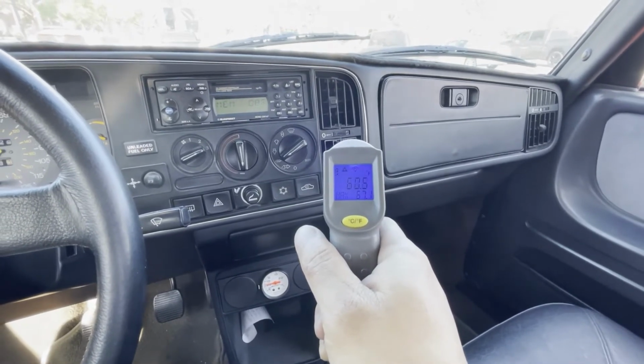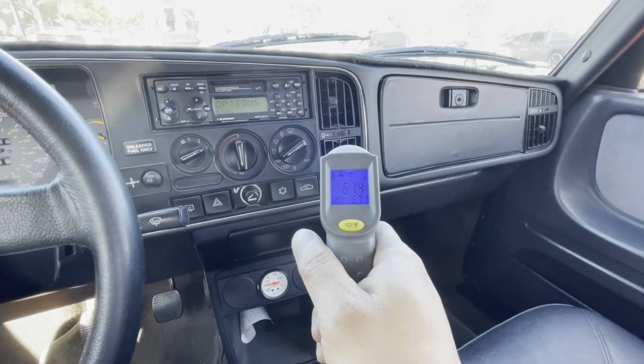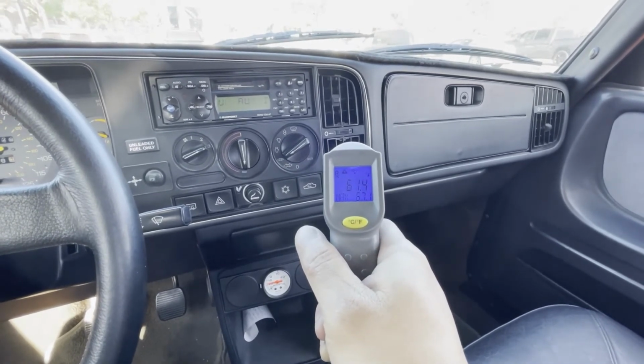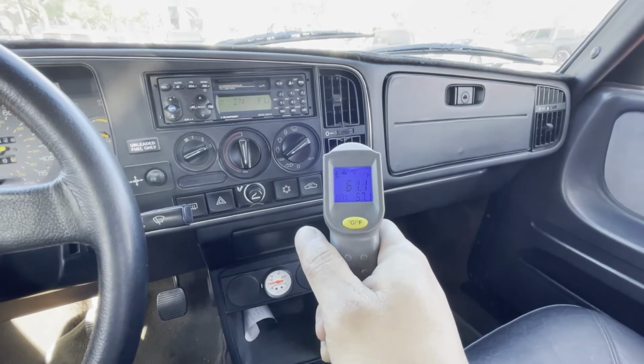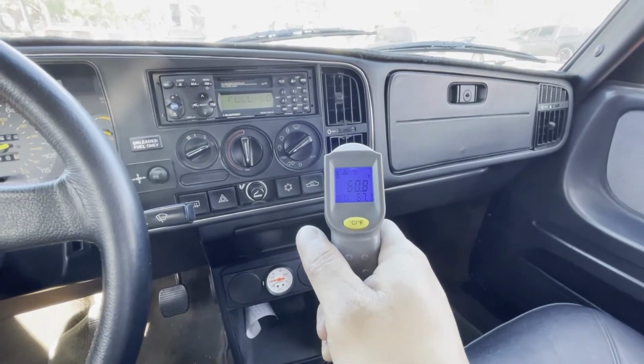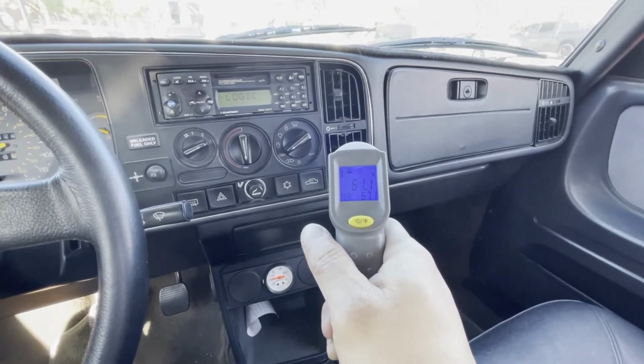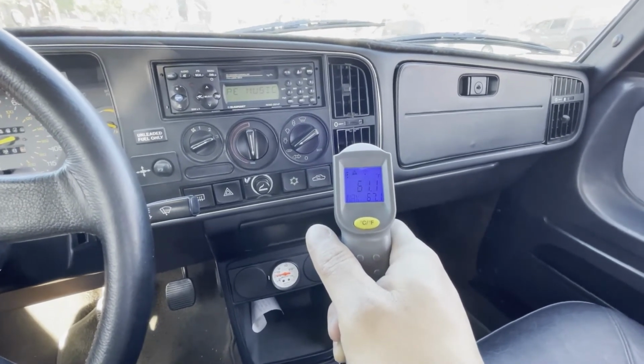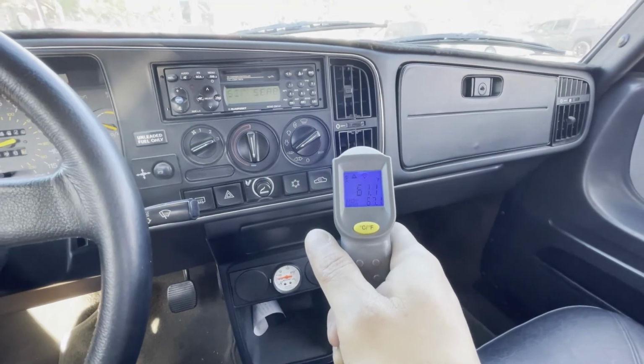I couldn't hold my phone and take a temperature reading at the same time, but just for grins, I wanted to see what it was running when I was driving on the freeway, and it was giving me readings of like 54, 58. So I'm just idling here in the parking lot, and it's down in the 60s. So I think we call this one a win.